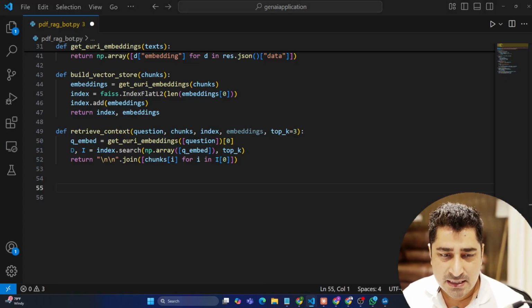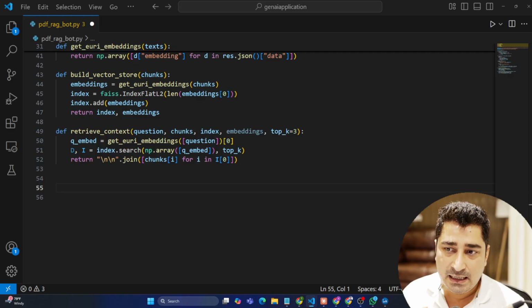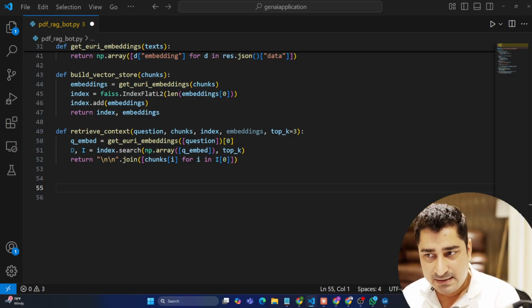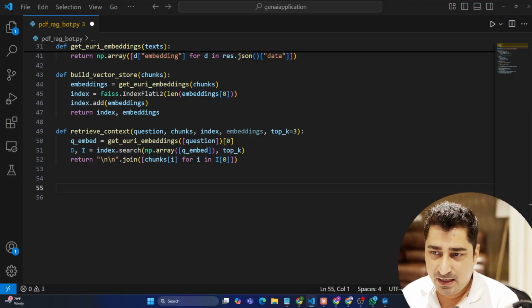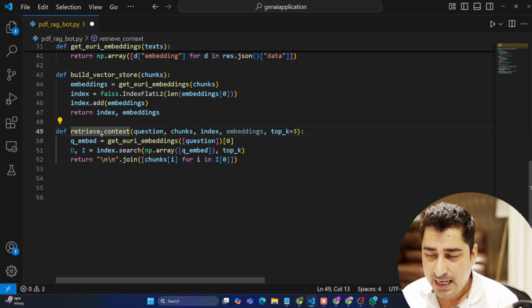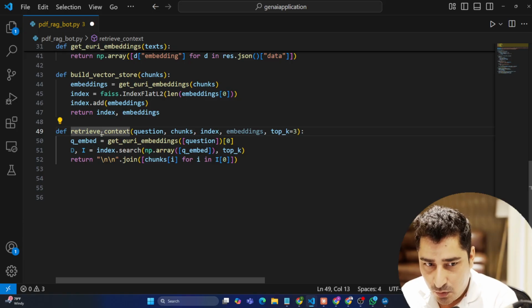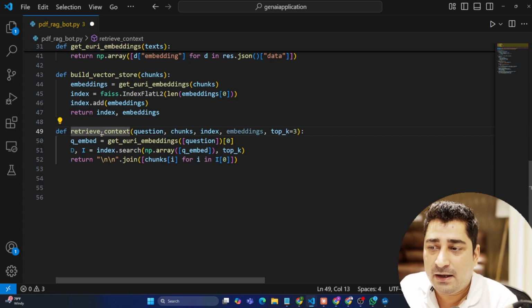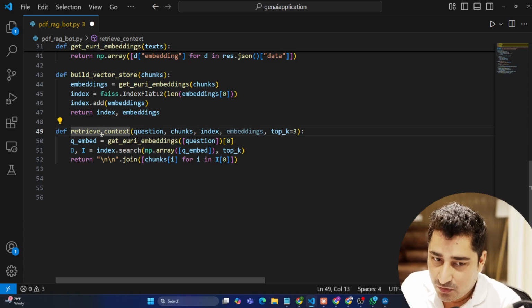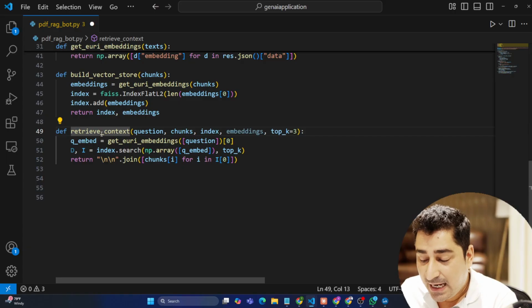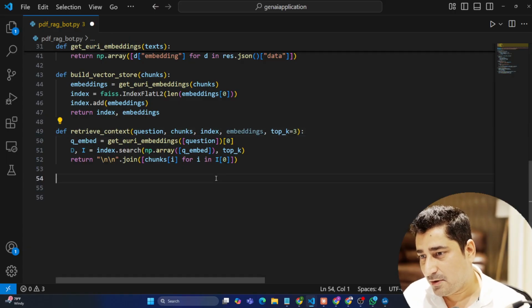Once it is able to retrieve the context, and I have the embeddings for my question, I will pass both, my question plus the context that I have retrieved from my vector DB, to my LLM so that it will be able to give me the answer.